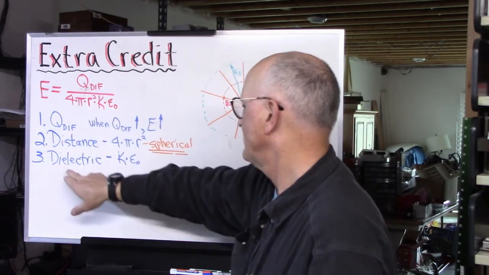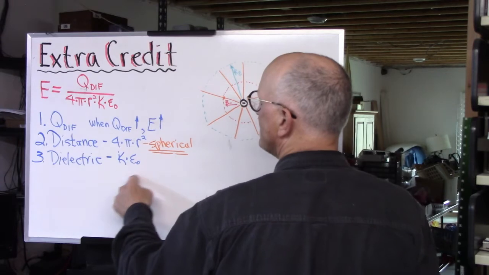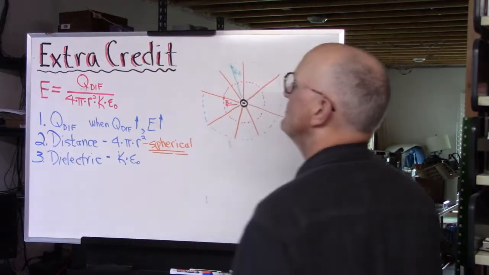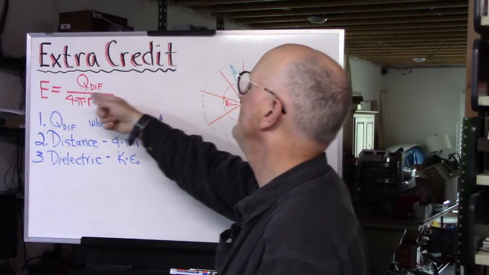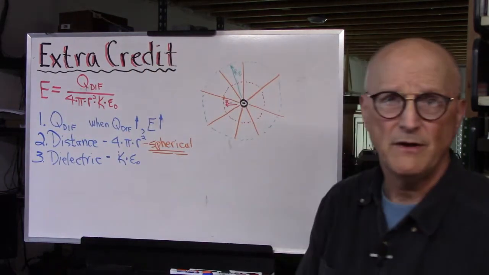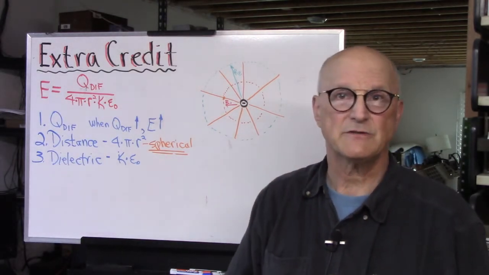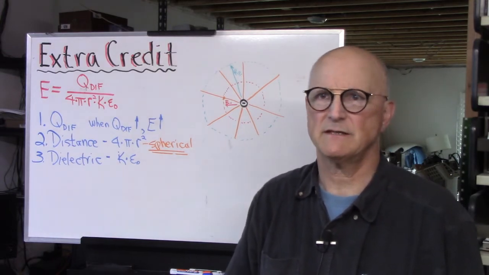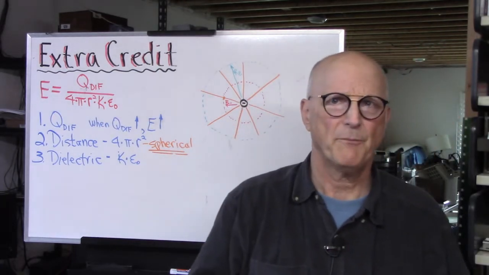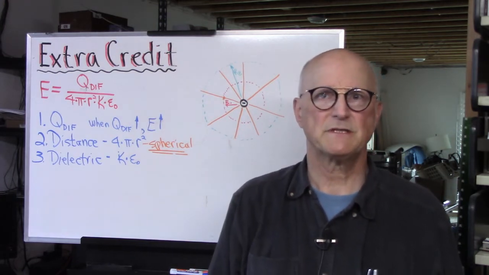Also notice that the dielectric permittivity associated with the space around this has everything to do with the E field as well. The higher the permittivity, the lower the E field. So that is from our understanding voltage video. Now we have to apply this to a different situation because capacitors are not designed around a spherical type of symmetry like this. Capacitors are parallel plates, so we have to consider that specific case.